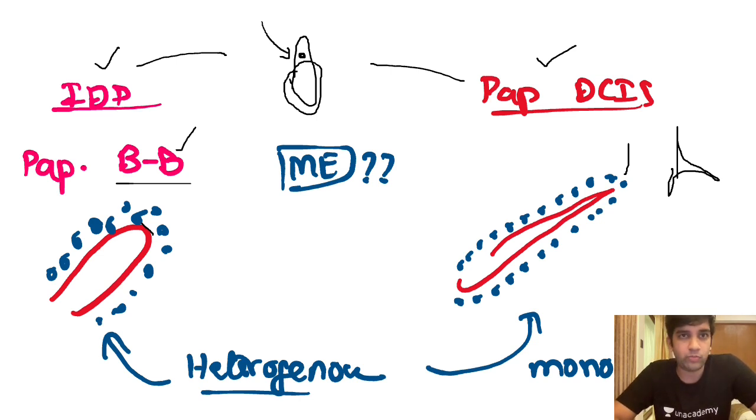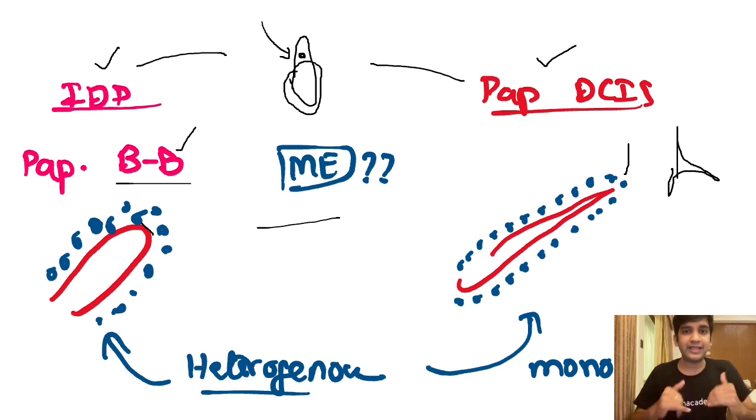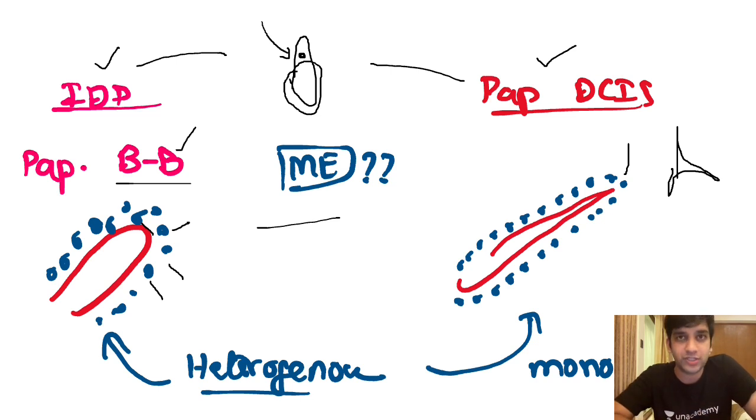So I know about papilloma. I need to know about my epithelial and the myoepithelial component. When I take a benign lesion, intraductal papilloma, my epithelial component here, which is lining the papilloma, will be heterogeneous, not pleomorphic. Heterogeneous in the sense I'll have two or three groups of cells. They'll be uniform. One group of cells will be bigger, another group of cells will be smaller. That's one thing for me to say, okay, it is towards benignity. And when I look at a DCIS component or maybe a malignancy, it will be monotonous. Almost everything looks the same, right?